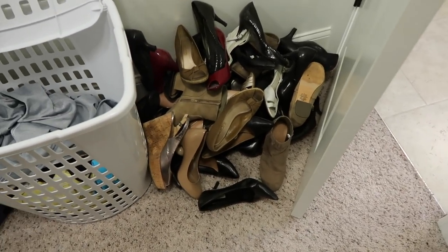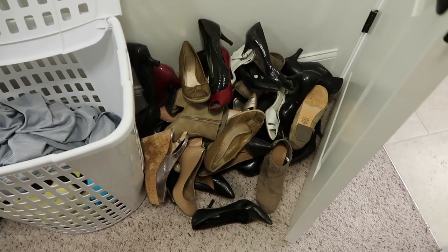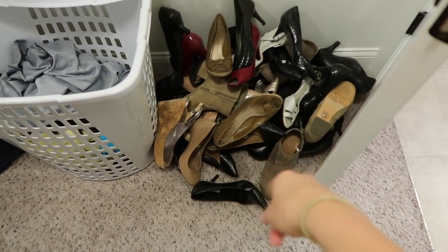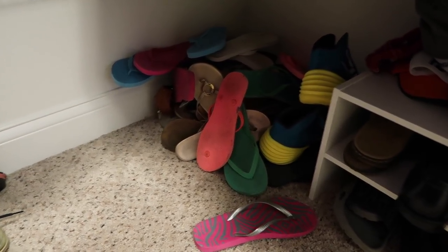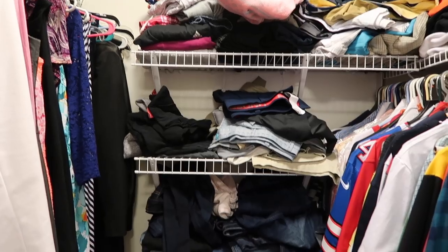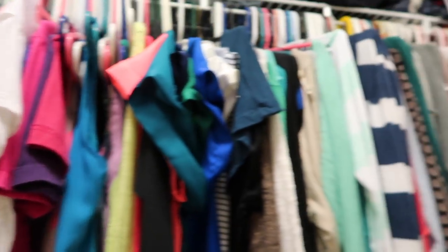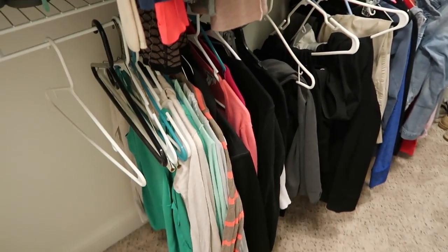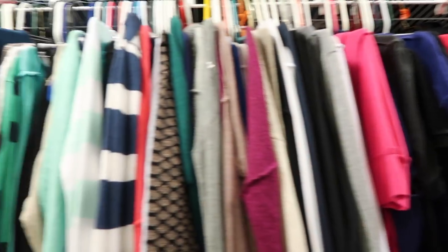As you can see, I have a lot of shoes — a big pile I need to figure out how to organize better because this is definitely not working. I like an organized house, but not everything is organized, so you're seeing one of my secrets because this is obviously a mess. I have summer shoes over here — also a mess — and so many clothes. I tend to wear the same things over and over. My husband's area is over here and I'm going to let him take care of that — I'll just be focusing on my side.